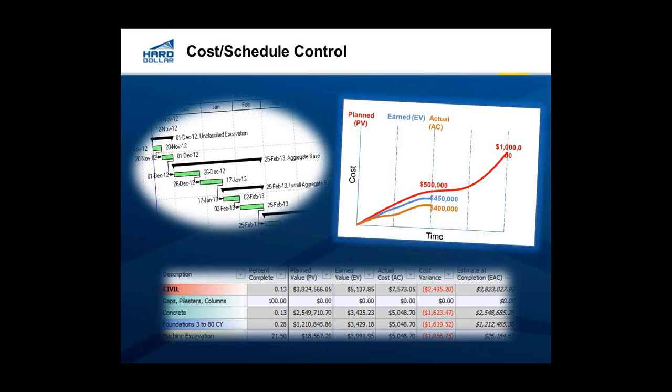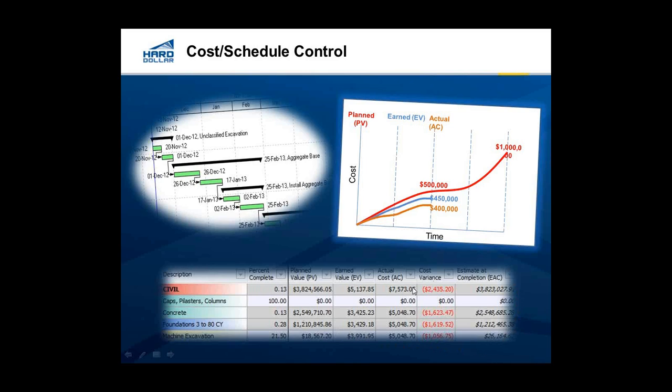planned versus actual kind of reporting. So you can see any variances. Like in this case, our plan value, we can see that at this point in time it should have been at $500,000 according to the schedule, but then our earned value, where we should be with our costs, is only at $450,000, and we're actually at $400,000. This is the kind of information we need, or the project manager needs, to be able to predict how we are going to move forward. And then last of all, we have our estimate at completion report.